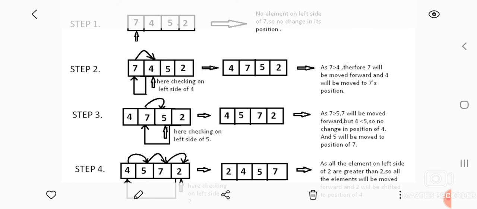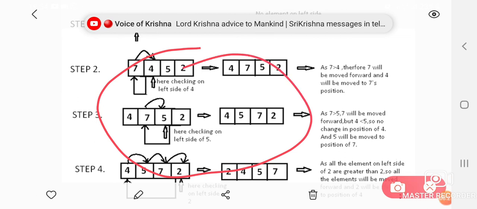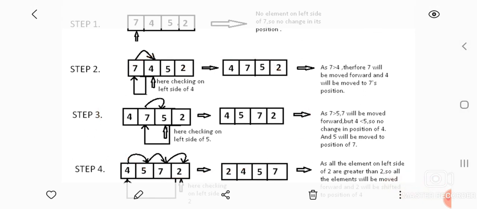So you should not just say that I will have the numbers and arrange them in ascending order or descending order. By that you won't get any marks, but in each and every step you need to explain neatly how you are arranging the elements. If you are not doing it, you will not get good marks. Okay, that's it for right now. If you have any doubts, just let me know.